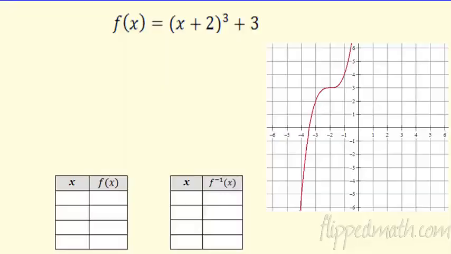More in depth here. All right, so let's get started. We're going to find the inverse function of this. So we're looking for the function that undoes this. So here's our f of x. The notation we're going to use is this. To do the inverse, it is f to the negative 1 of x. This means the inverse function of that function.